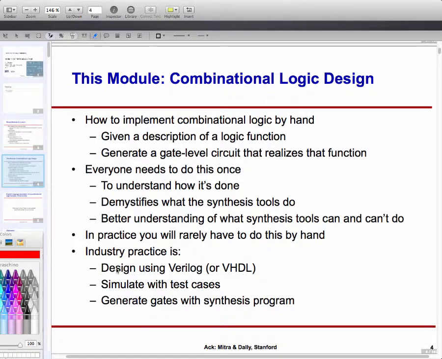but rather you will use programming languages. They are called hardware description languages. Verilog, in the textbook, they use that quite a bit. And there is another one called VHDL, VHSIC Hardware Description Language. I think that's what it stands for. And then the idea is that to design hardware, you write a description in these languages.